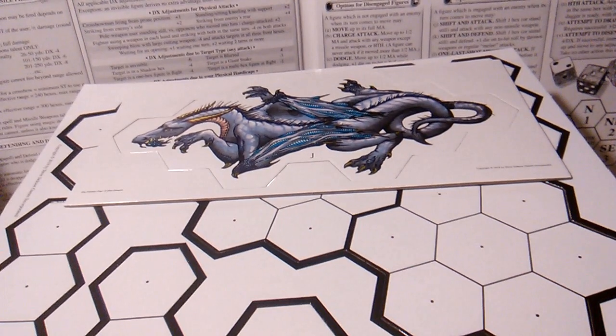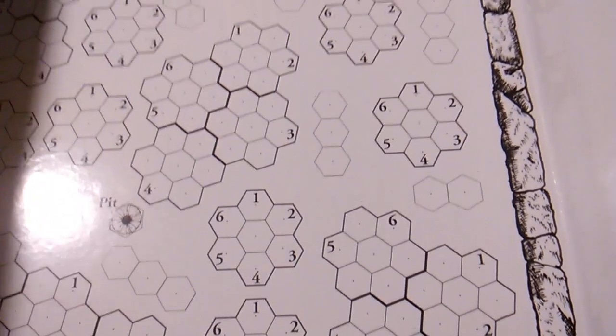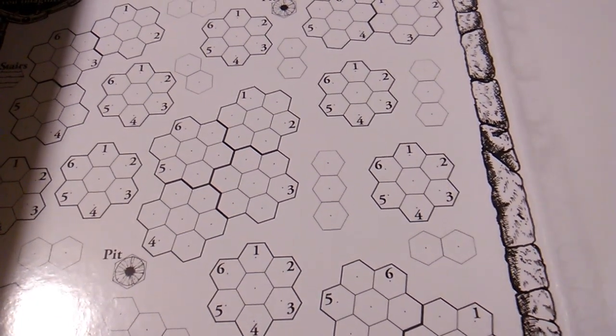And another really cool thing is, if I can show you, like I said, this box is huge. Inside the box lid itself, just drop some dice, and you've got a random labyrinth drop table to create a random dungeon. That looks pretty cool.